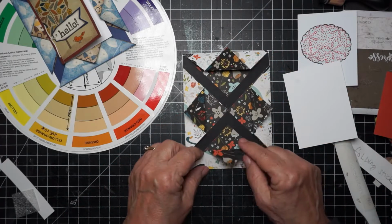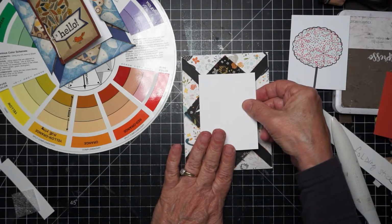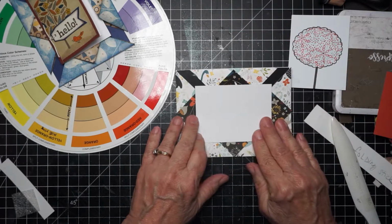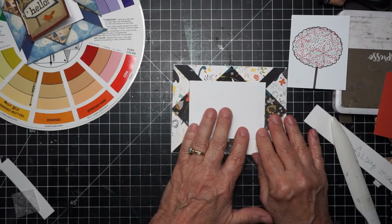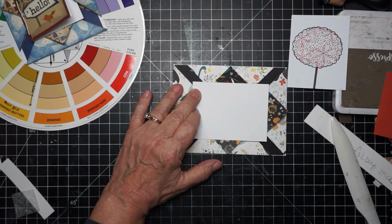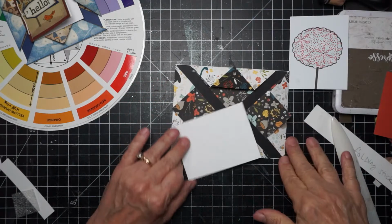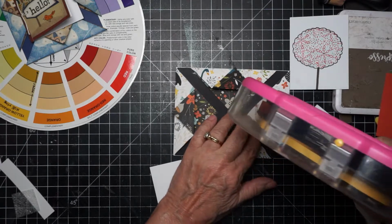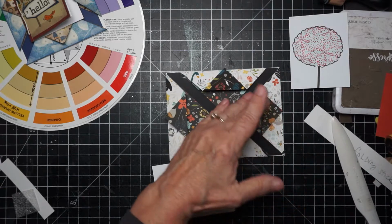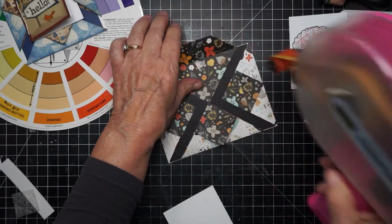I think it's better to have something that's rectangle than square because it is longer than it is short. But you could also do it this way. I don't know what I would put in there. You wouldn't want too much of a scene, it could be a little bit busy depending on your side papers. But we'll just tuck him down. You could also tuck stuff in here. You could go forever and make it more complicated.